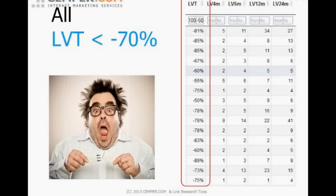For instance, here, link velocity trend is a pretty popular metric and pretty clearly pictures those expired link networks or paid blog post networks, where sites that actually got out of favor in terms of the link profile stick out like red flags. And using our software, you can easily find those.